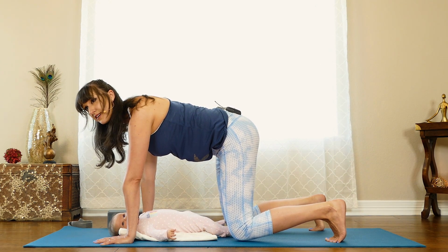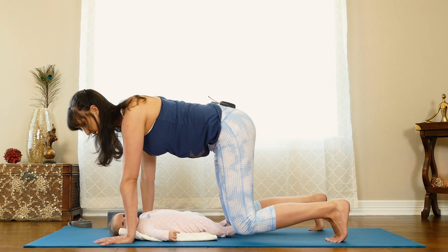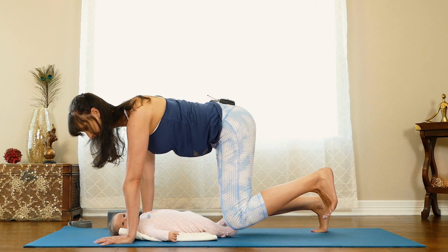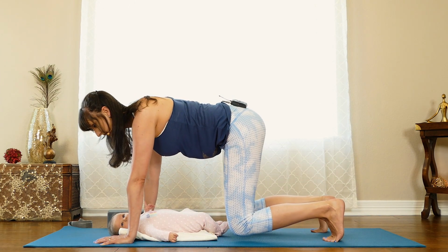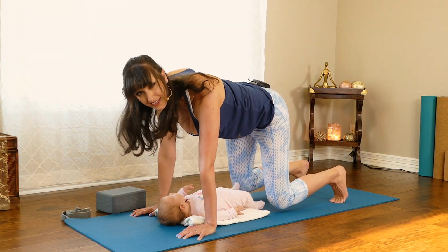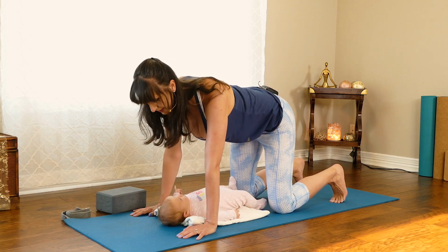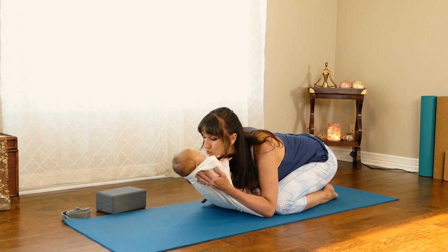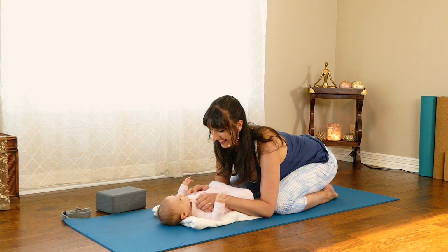If you'd like, you can even start to lift one foot off the ground, alternating one at a time. So you're gonna do the right foot, left foot, right foot, left foot, right foot, left foot, and then start to do mini circles. Maybe do 3 in each direction. And then go ahead and release down to the mat, and we'll come back into child's pose. Kissing your baby. Mwah. Hi.